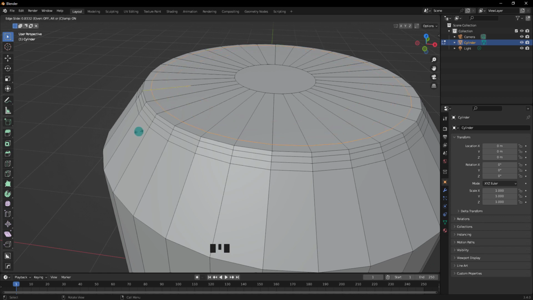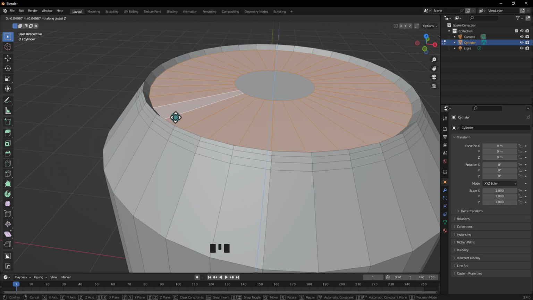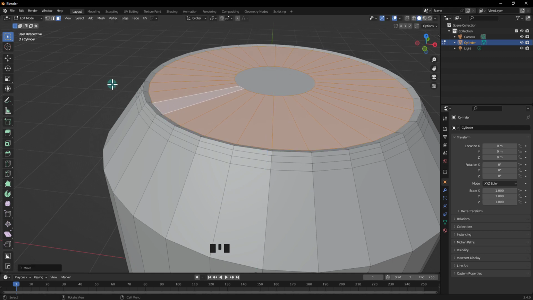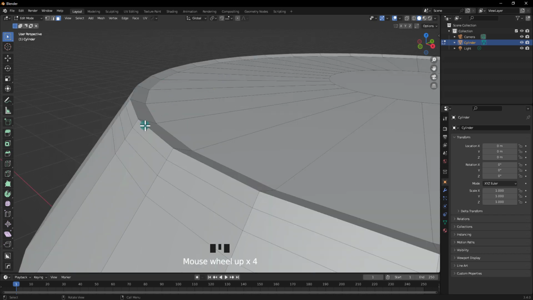Basically I can then select all these faces, press G and Z to make some depth, right?